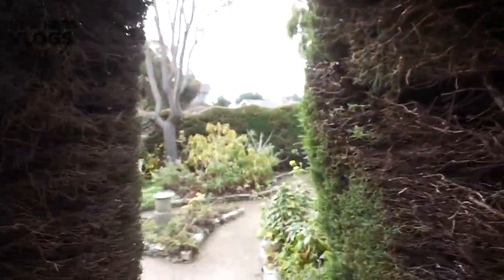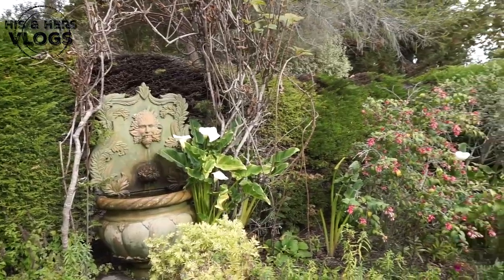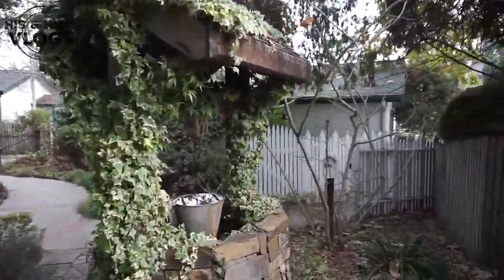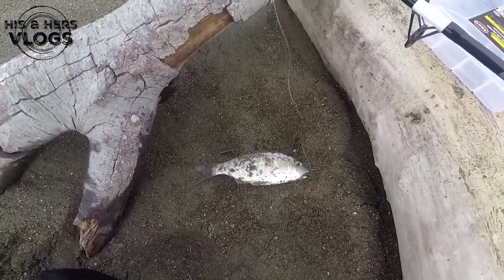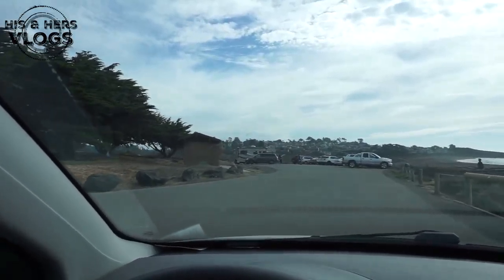Another one! This is a better size — yeah, there's gonna be some actual meat on this thing! So Cambria Pines Lodge has over 25 acres of gardens — like a secret garden! Isn't it amazing? Maybe it's because I was a fan of The Secret Garden as a child, but I love being able to wander through a place like this. Beautiful plants everywhere! There's a wishing well! They obviously have weddings and all sorts of special events here, but I just like to walk around and wander. There's number two — we have enough for an appetizer! It's a beautiful place to visit.